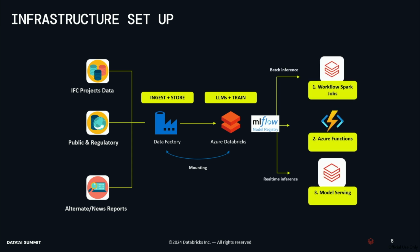And then once we train the model, save on model registry, now it's come to the serving. And so far, we have been using 3 approaches to serve the model. The first one is the batch inference using Jupyter Notebook with workflow, Databricks workflows, of course. Every night, midnight, we have an incremental job running in the backend to use the trained model and run inference on it.